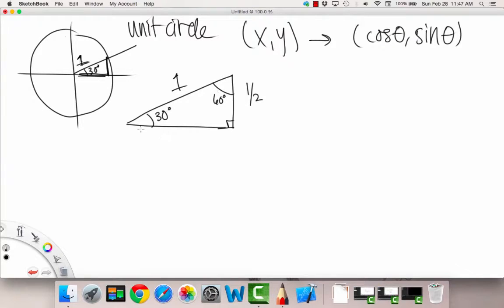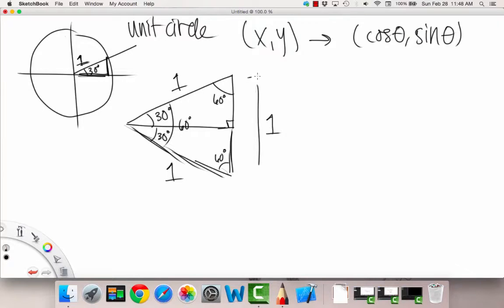Okay? And we can also see this. Let me go back a couple steps. We can derive this because, and this is just for background information, if we were to attach another little triangle on there, kind of just flip it down, reflect it, right? So if we have another 30 degrees there, we have 60 here. So this is an equilateral triangle, right? Because 30 plus 30, in total on the left side, that's an angle of 60. So we have to have a length of 1 all the way around, right? Because it's equilateral and equiangular. So if this is 1 and we have to split it up in between each of these, this has to be 1/2 there, okay?